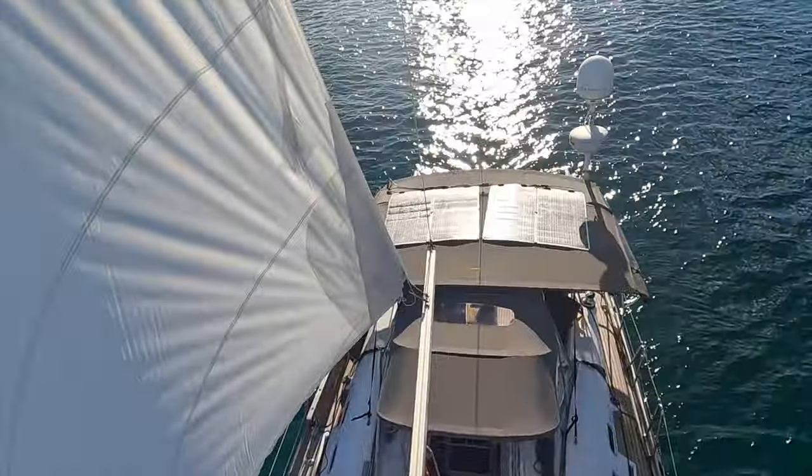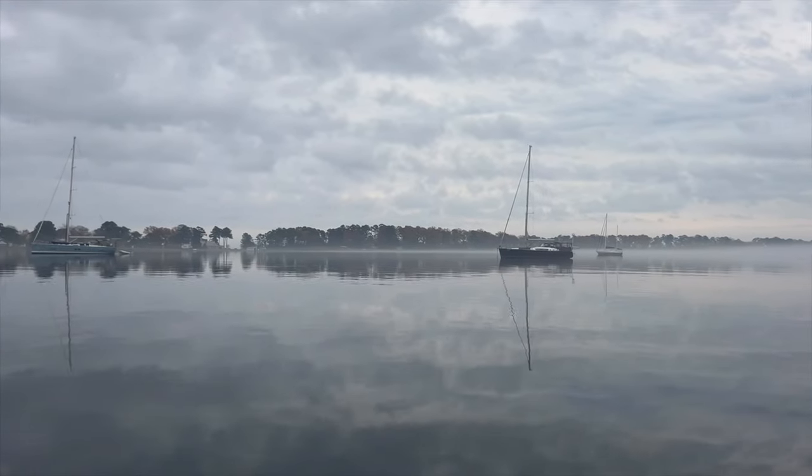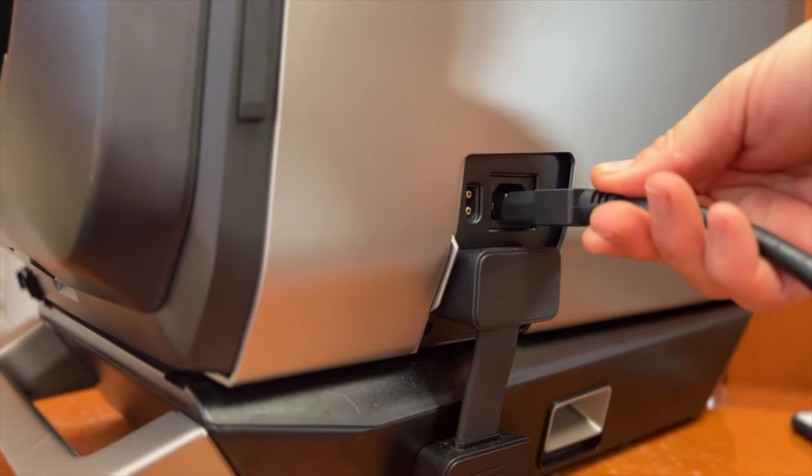This is where the versatility of this unit comes into play. On days where you don't have time to wait for the sun to charge the battery, you have options. We found that we could run our generator and plug in the add-on battery bank and have it fully charged and ready to go in approximately two hours. The Wave 2 is definitely an awesome piece of equipment and the technology has been super well thought out and executed.